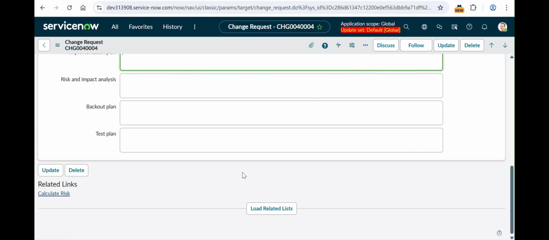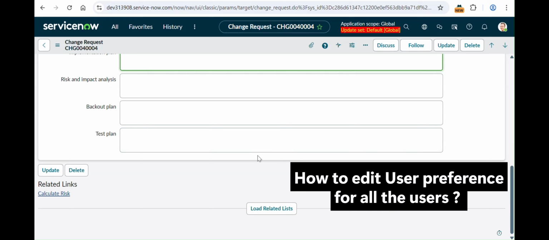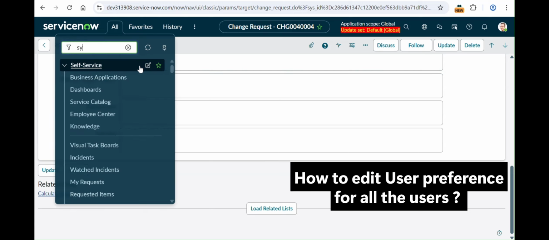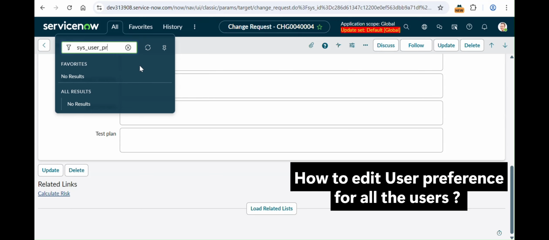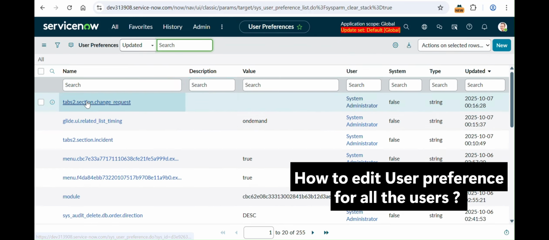Like I said, this preference will be very handy if your instance is already suffering some kind of slowness and you don't want the related lists loaded with the form. In that case, you can create this user preference for all of the users in the system, which means that in the user field you don't have to select any user.